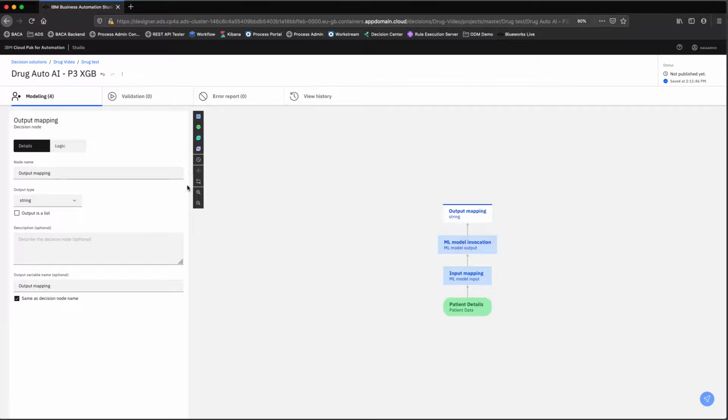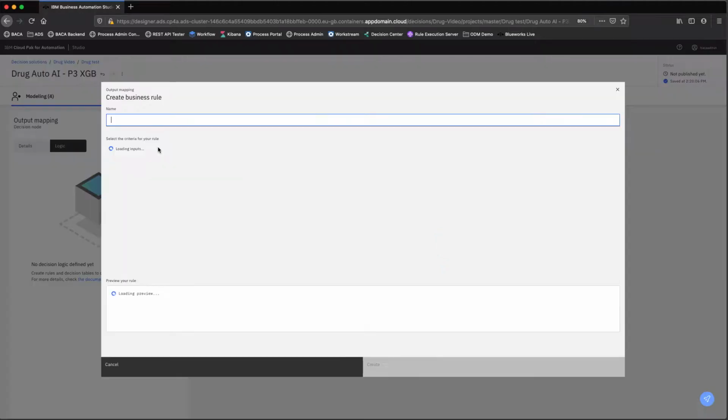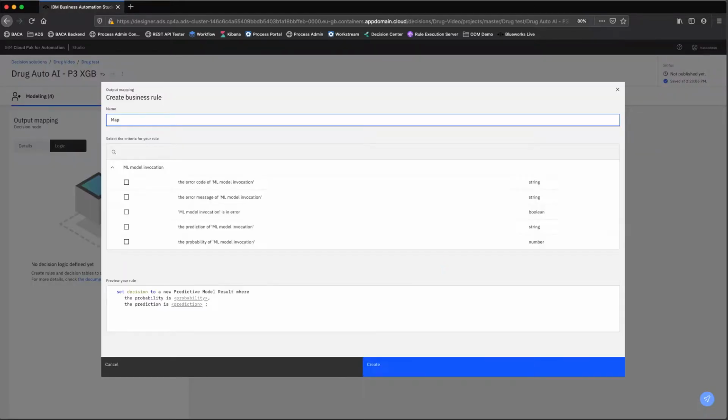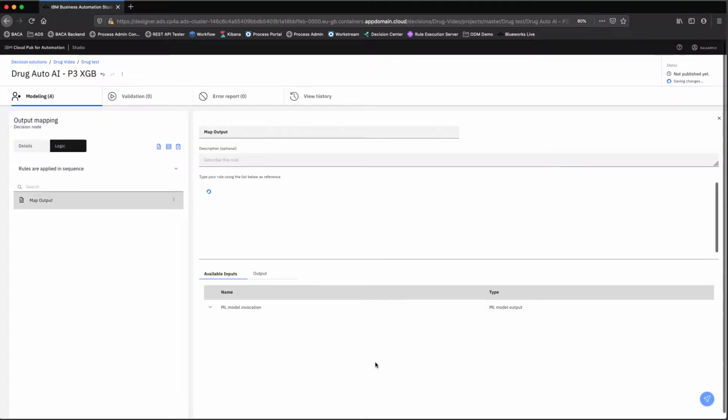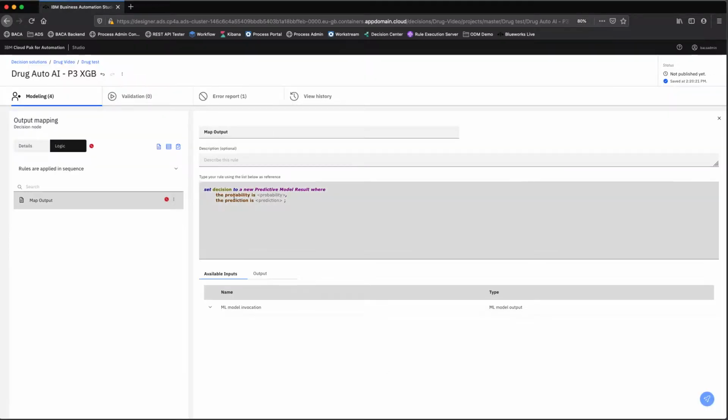So what I'll do is I'll change the output type of this node from a string to the predictive model result, and I will create a rule for that and do the mapping. So I'll map output, and so the decision will be a new predictive model result, because that's what we specified as the output type, and we've now got placeholders for the probability and the prediction.